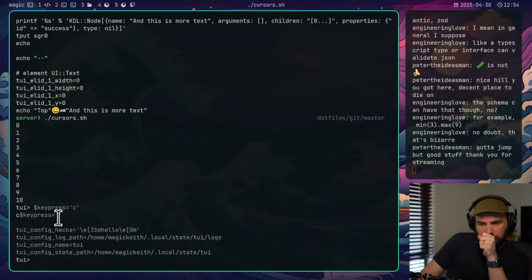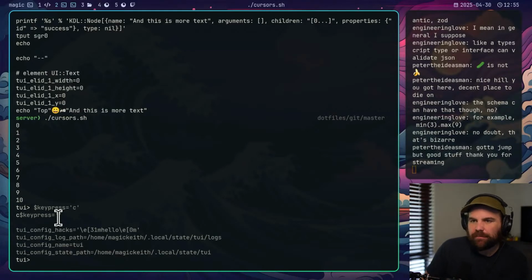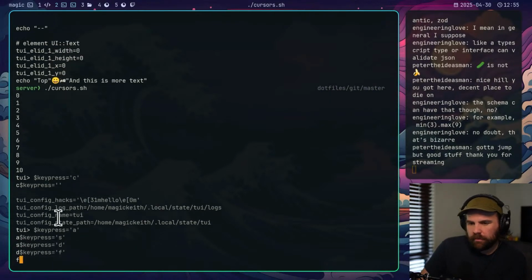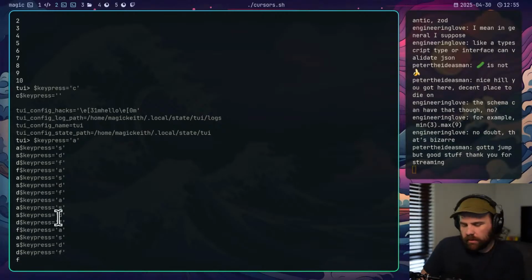I was thinking about this. I think I need a slightly more sophisticated way of entering text. That's what I need, for sure. How am I going to do this? I'm going to make a function.